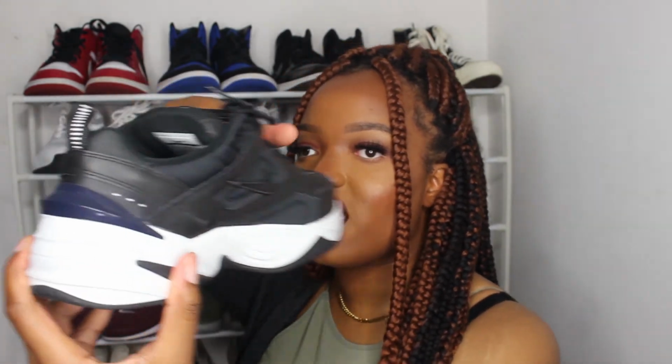I think my most favorite thing about these shoes is this acrylic detail at the back. I don't know, I just think that's so sick. It adds such a cool dimension to the shoe.